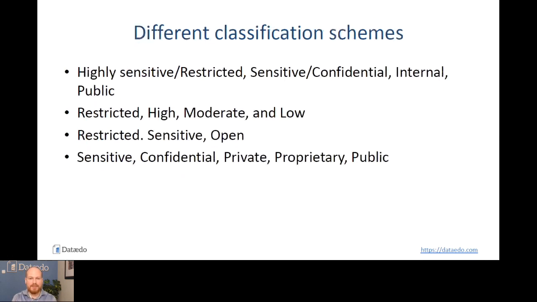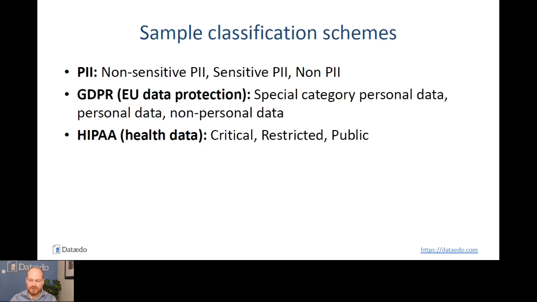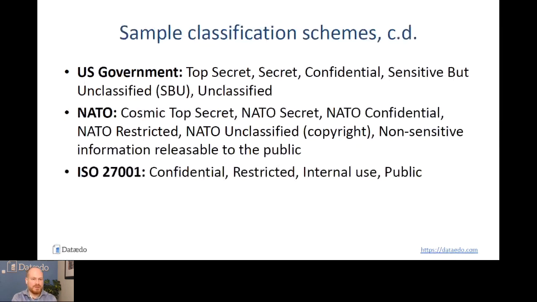There are many more schemes. Like in this case, you have highly sensitive, restricted, internal, public. You can see on the screen many more. There are also some defined by regulations. So the ones I showed you previously can be defined by an organization ad hoc, and these were defined by legislation. GDPR specifies 3 levels: special category personal data, personal data, and non-personal data, which is like unclassified information. HIPAA, which is health data, defines critical, restricted, and public. The logic in all of them is the same, so there are different levels, and you should be taking care of the protection the most regarding those most protected, most critical ones. Here also the US government used to do it a long time before any of those regulations appeared. NATO used to do it. There's an ISO standard for this.